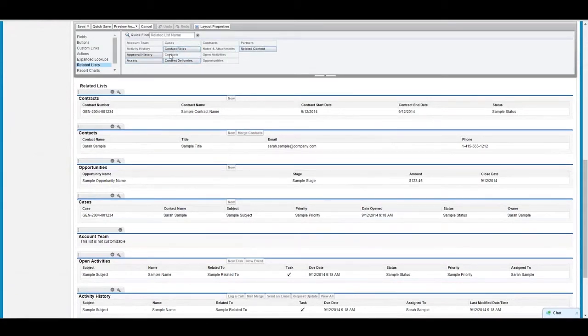And it's still not there. Not sure why, but what should happen is once you have the relationship established, you'll be able to show that related list down here at the bottom, which is very helpful when you have objects that are related to each other. And again, I'm not sure why that's not showing up, but it should normally.